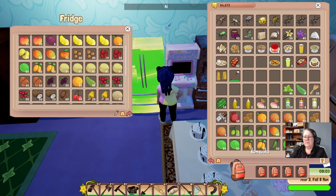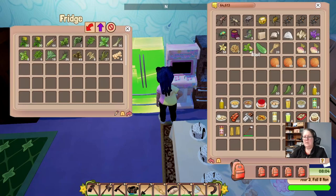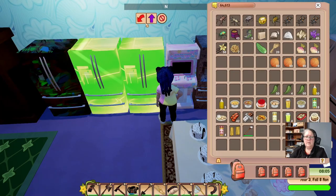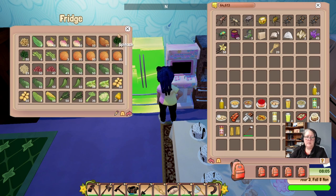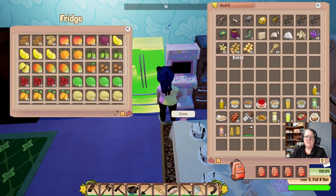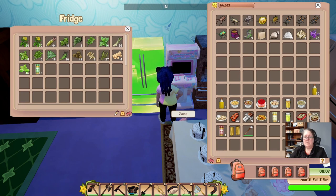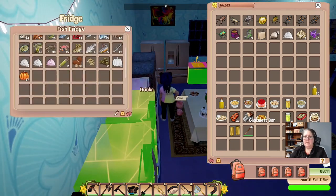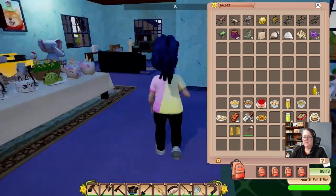We're going to put the fruit in the fruit fridge - whoops, looks like I missed some herbs and spices. I'm not sure what to put olives under - they fit in the fridge they fit in. The veggies go in the veggie fridge; we definitely do not need any more onions. Why are the dates in the veggie fridge? In the baking fridge we want things for baking, in the spices fridge we want the spices. I'm going to put the vegetable oil in here, because fish and chips. Everything's looking a little bit more respectable.